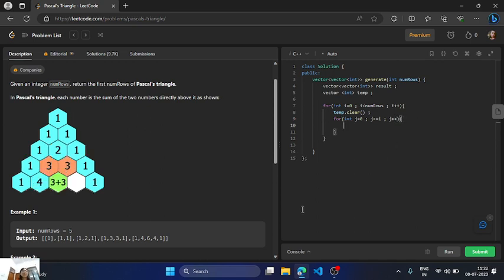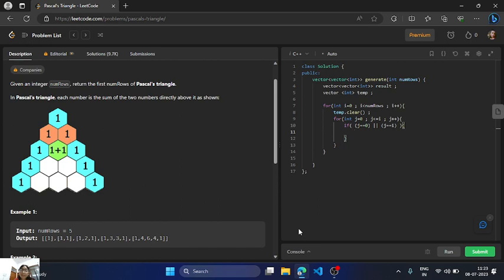Now what we are going to check is whether the elements of the rows are boundary elements or not. The condition of a boundary element is that either the index of that particular element is 0, or the index of that element is the last index. So if j equals 0, or if j is equal to i, then these elements will be the boundary elements.